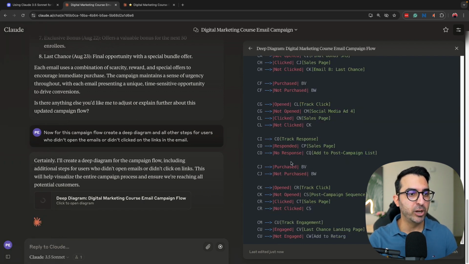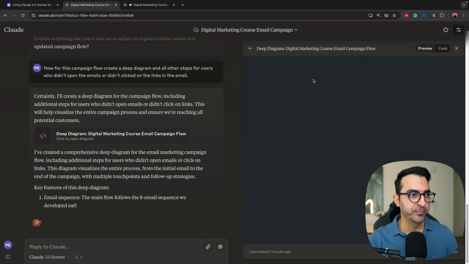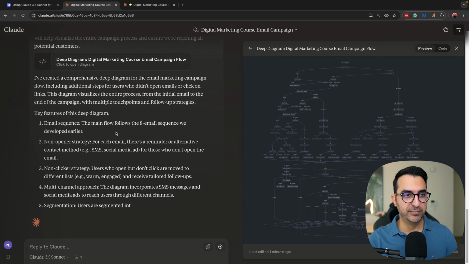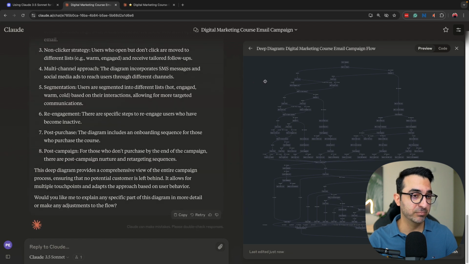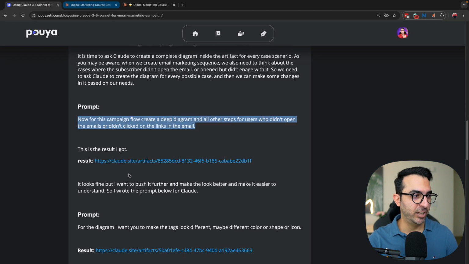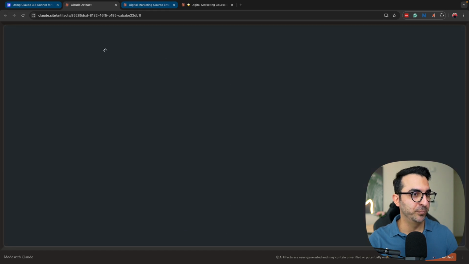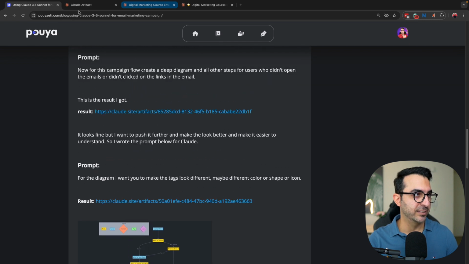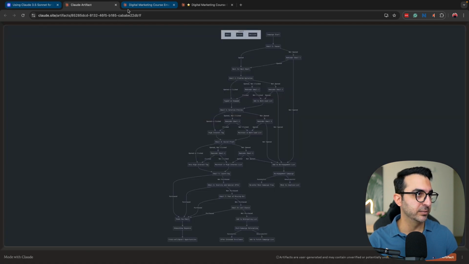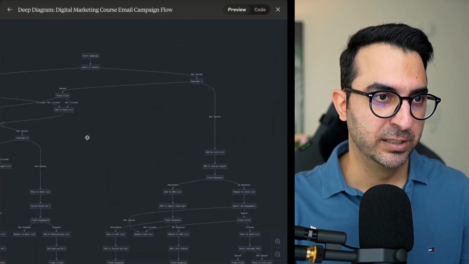So right now, as you can see, it is creating a very complete diagram. And sometimes after it is done, wow, this is super complete. It's even more complete than the other version that I did myself. So here I have put down the result of what I got in the trial run. So this was the trial run that I went through. And this one is way more complete. So let me close this, and let's have a look. So we can zoom in here.